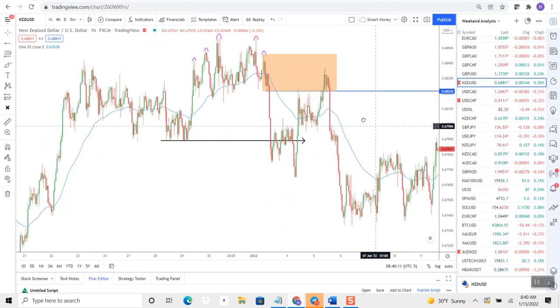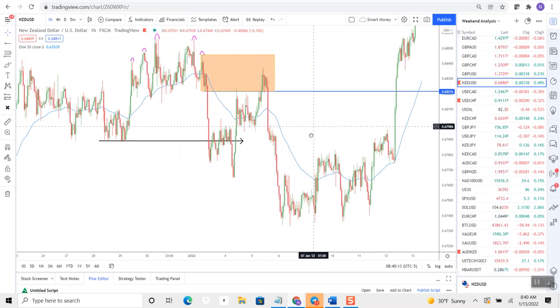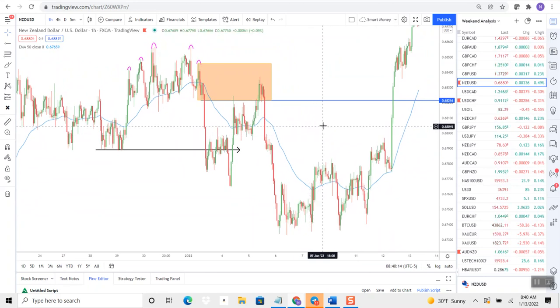Don't enter just to enter. Don't get into the market just to be in the market. That's how people lose. That's how people blow their accounts. That's how you get frustrated. I know it's very difficult sometimes when you're first starting off trading, having that patience and waiting for all the confluences to align, but it's more profitable for you to do so over the long run.